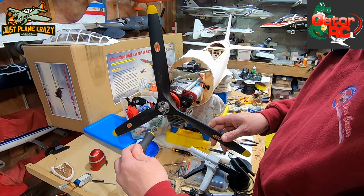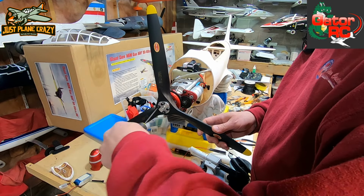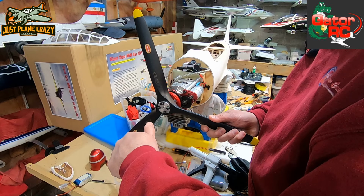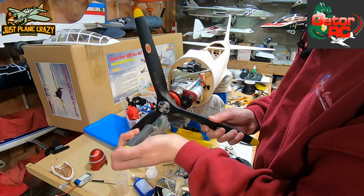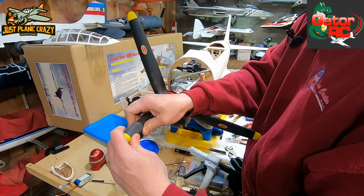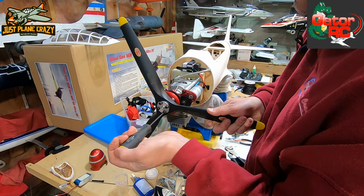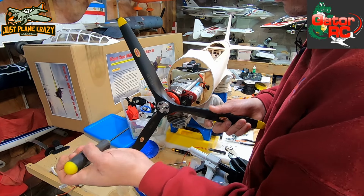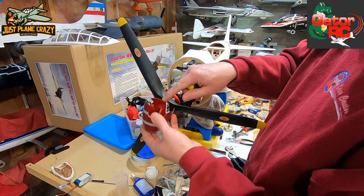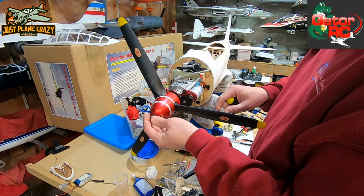When you tighten these up, we're going to tighten up one side. And then we're going to tighten up the other side. So we're going in kind of like a star pattern, if you will. Then you can go back through and circular snug them. And then for your spinner, I always apply even still just a drop of blue Loctite on everything, but for now things are just being kind of still dry test fit.